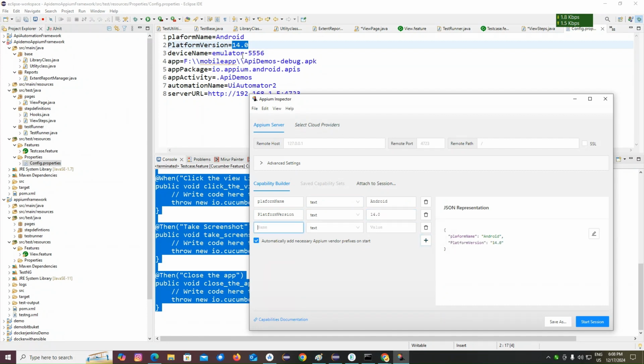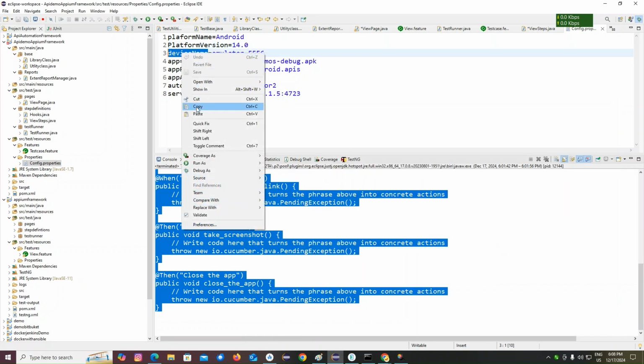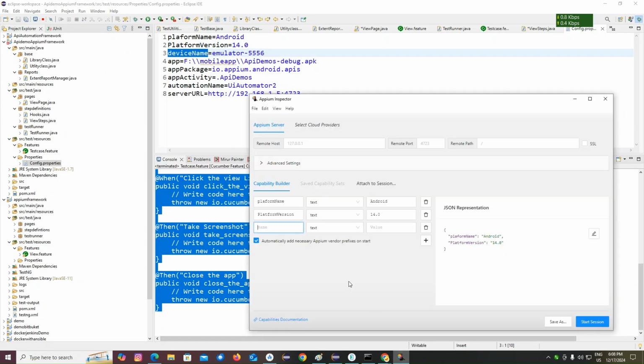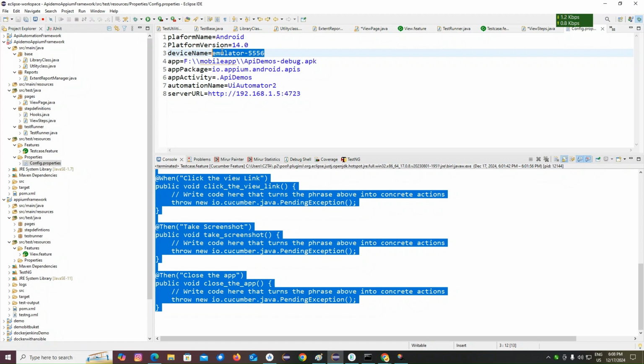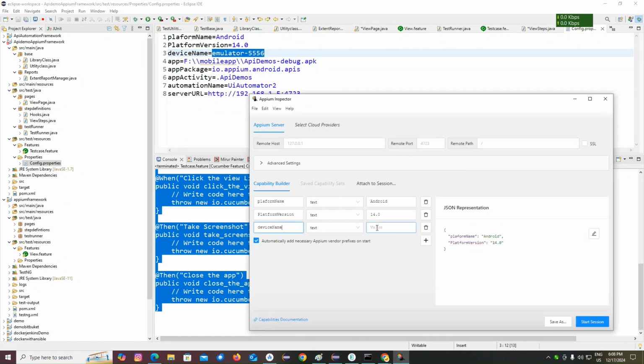Then we need to set the device name, the device you are going to simulate. We need to locate the view, and for that we need the Appium inspector.